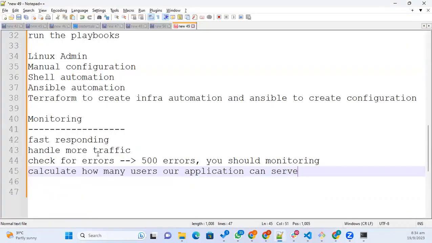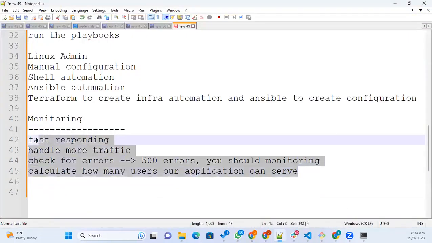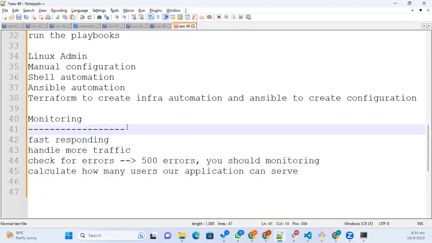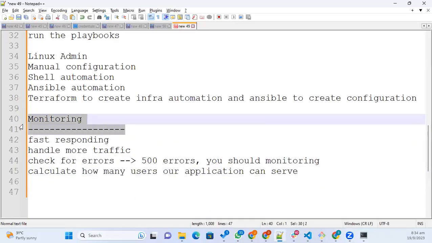So this all comes under monitoring. This is also a very important part for the DevOps engineer. From tomorrow, we will see how we can monitor our application through ELK and Prometheus Grafana. If you are interested, you can go ahead and start reading about ELK. From tomorrow, we will discuss that.